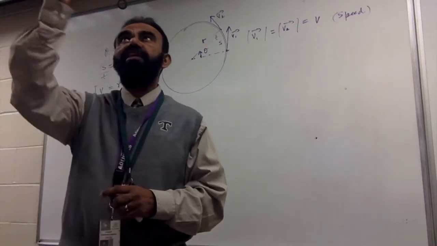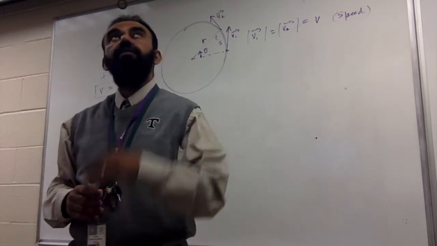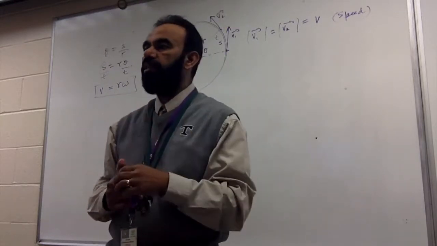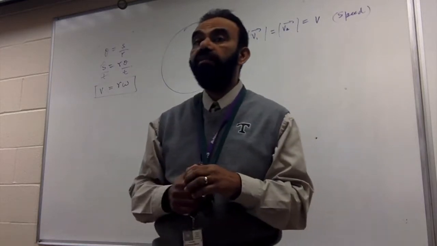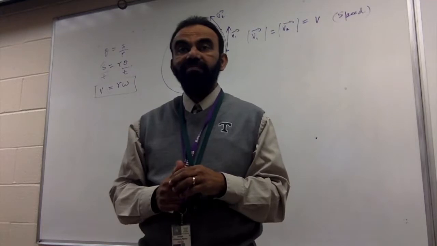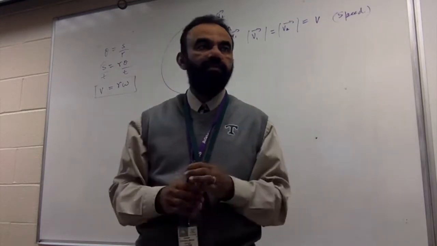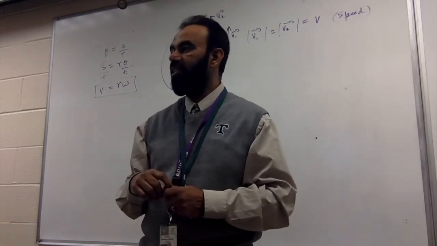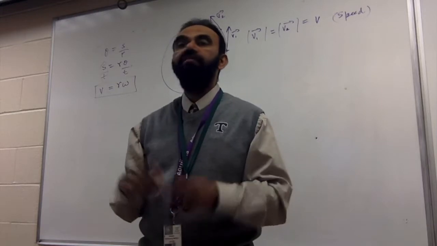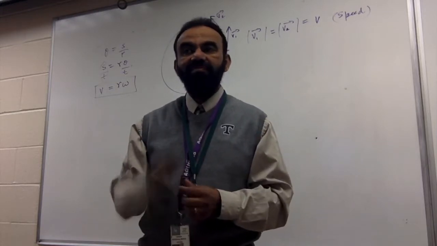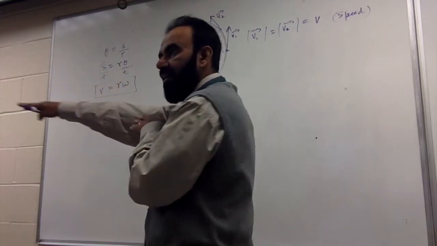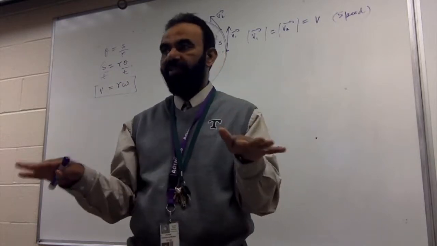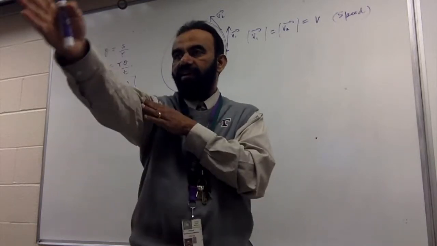To give an example, if there's a ceiling fan that is spinning, which part of the ceiling fan has a larger angular velocity? Which one has it, the tip or the middle part? Which one has more angular velocity? Someone said the answer. Can you say that loud? No? All of them have the same angular velocity. Because the whole thing is spinning. So if one part of the fan goes through 2 pi radians, all the other parts must have followed, right? So therefore, the angular velocity is exactly the same.